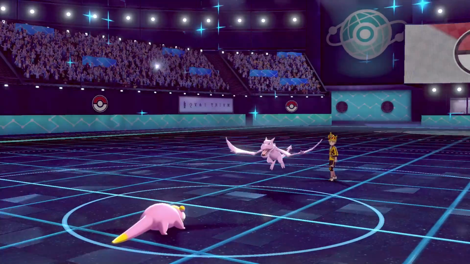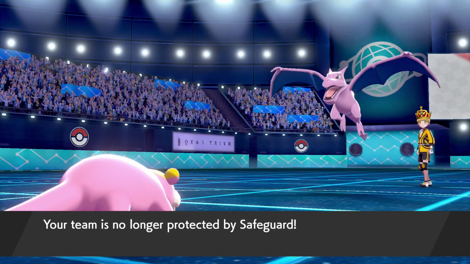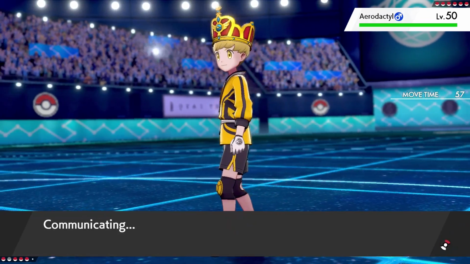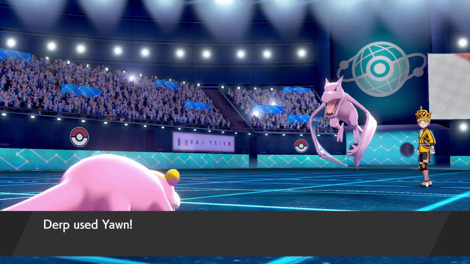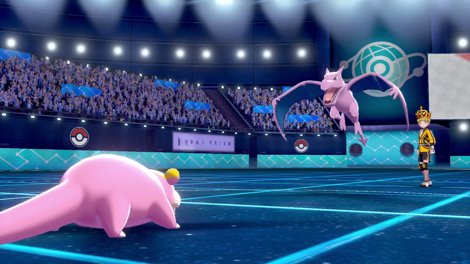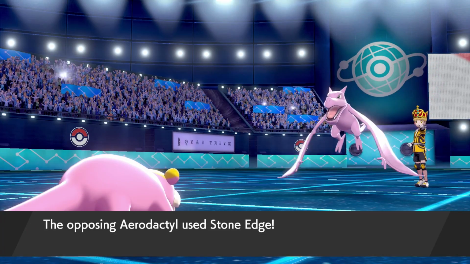So now I'm getting that Trick Room up, which is going to be good, and that's going to help out my Slowking Galar very, very much, because it's a very, very slow Pokemon. So now I'm going to go for Yawn here. That's going to put the Aerodactyl to sleep. If it does stay in an extra turn, the next turn it's going to be sleeping, and that'll give me some time to set up, right.